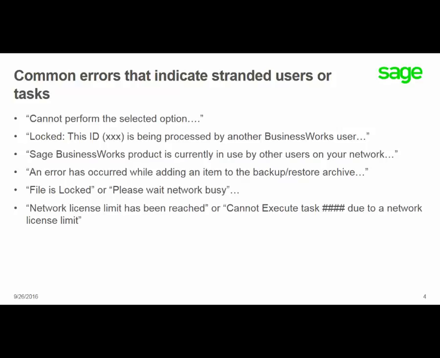If you receive an error message when attempting to backup or restore along the lines of an error has occurred while adding an item to the backup restore archive, this could indicate that the lock itself cannot be achieved and this would be another issue that would cause you to need to disconnect the users. Some other error messages also include: file is locked, please wait, network busy — those are error messages you might receive during processing of transactions. When logging in, you might receive a network license limit has been reached when either launching a task or trying to log in. A cannot execute task due to a network license limit can also appear if you've used up those licenses with a stranded task.